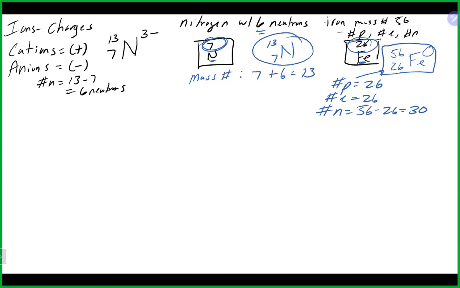Now, one of these 2 options, either the protons or the electrons, is not the answer in terms of what changes. If you had to guess, which one does not change, protons or electrons? It is the protons, because as we talked about earlier, it is the number of protons that determines what element you're dealing with. So if I wanted to get myself a -3 charge and I wanted to take away 3 protons, would that still be nitrogen? It would not, right? It would now be 4 protons, which makes it beryllium perhaps, and definitely not nitrogen. So because the protons, the atomic number, determine the element, the protons are not what changes when somebody gains a charge, because if it did, you would change the element.